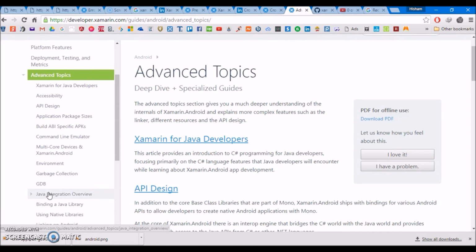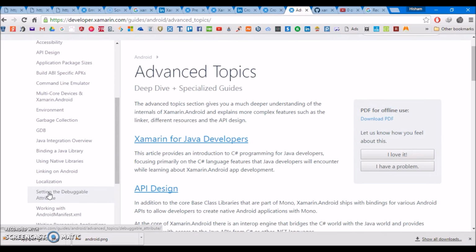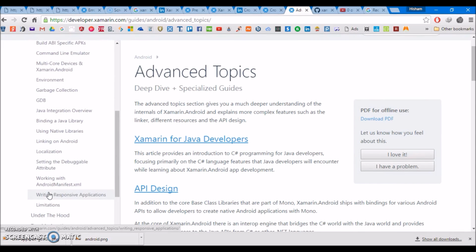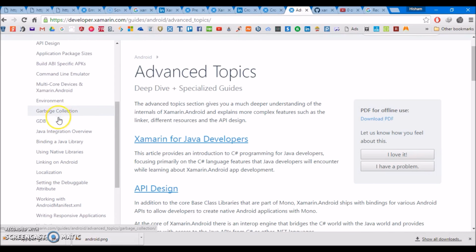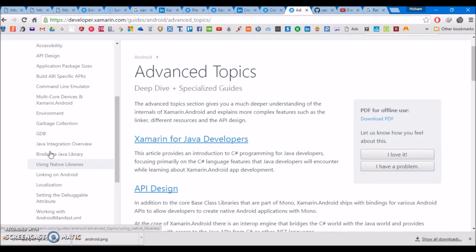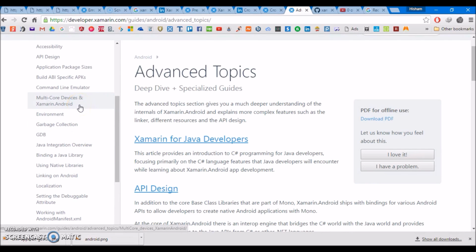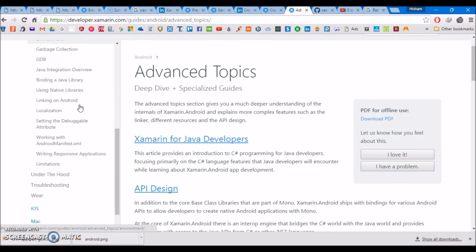Here you can see that you can control a lot of features of the Android mobile, working with the Android manifest files, GDB, and Java libraries. It uses the native libraries and converts them to Java code and then runs the apps. Multi-core devices, controlling the devices, multi-touch features, and a lot of features of Android.